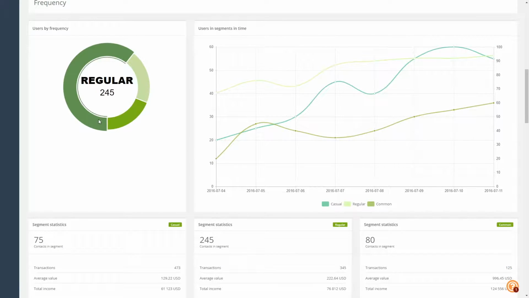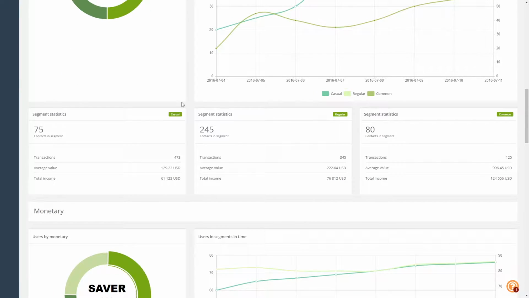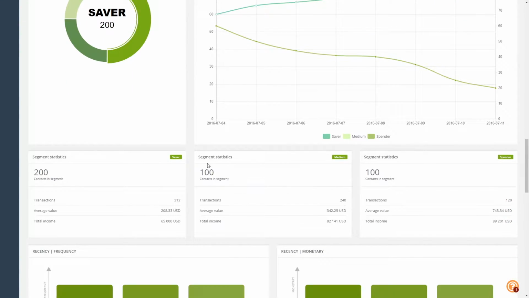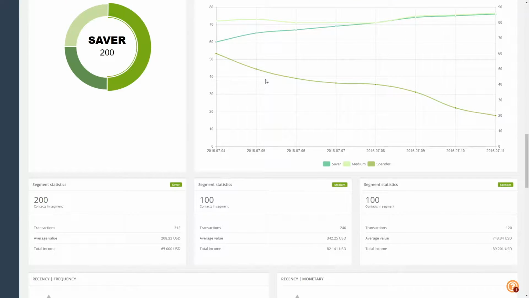The breakdown of how many users each segment has, the segment statistics for each segment in depth, and the graph showing the progression.